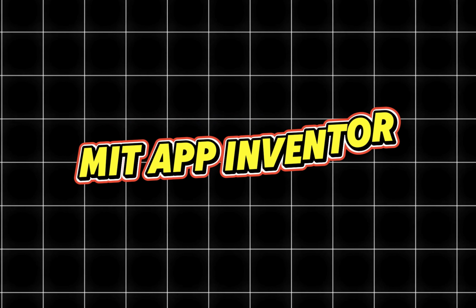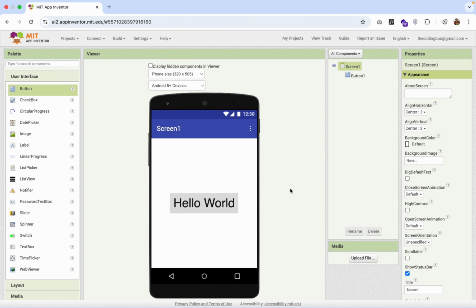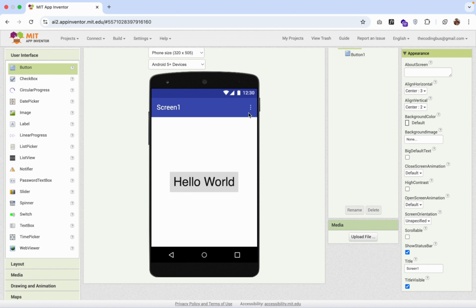Hey everyone, in this video, I'm gonna guide you on how you can hide the MIT App Inventor branding from your apps. So, how can we do this? As you can see here, whenever you create any app, you will see the three dots, right? So, let me show you on my screen here, okay? You can see this is my screen. Once I click on the three dots, you will see the options: stop this application, about this application, and settings.